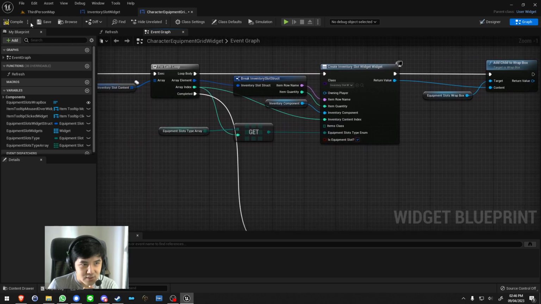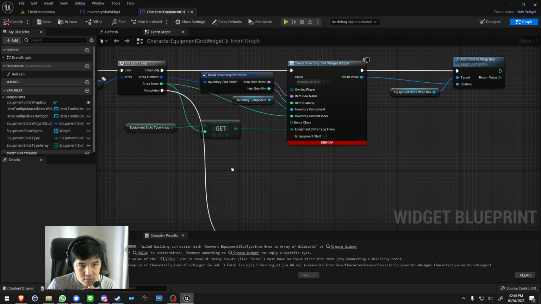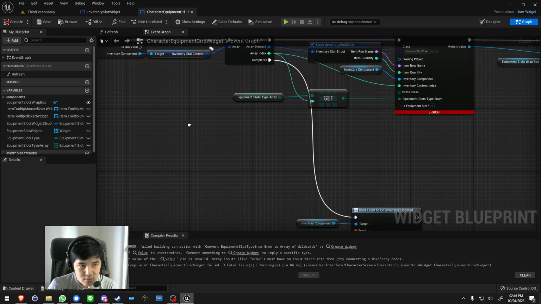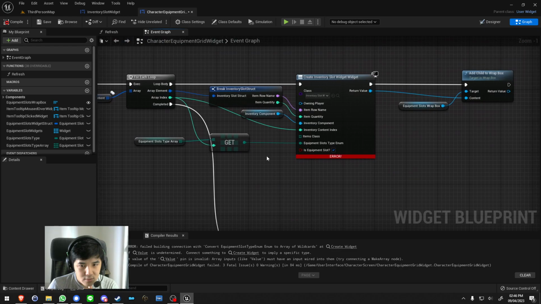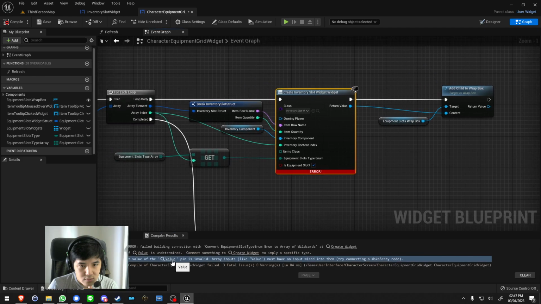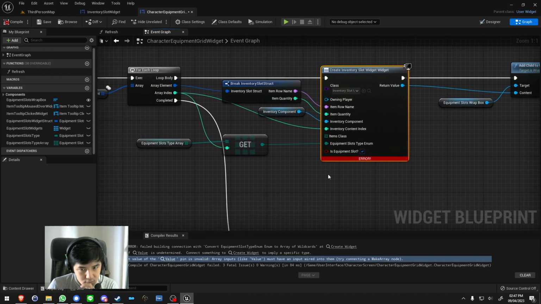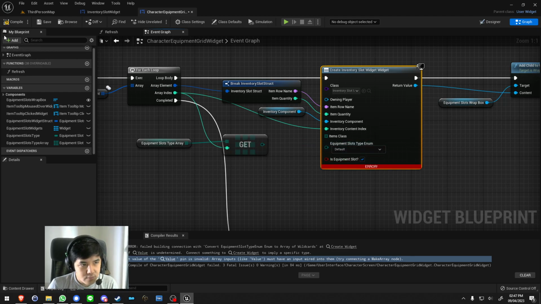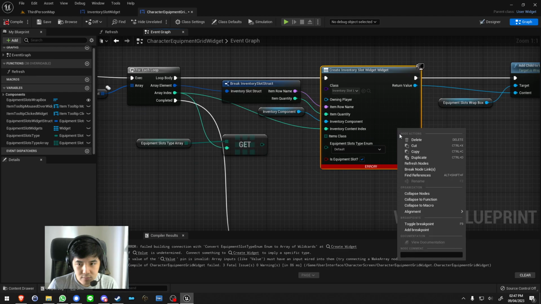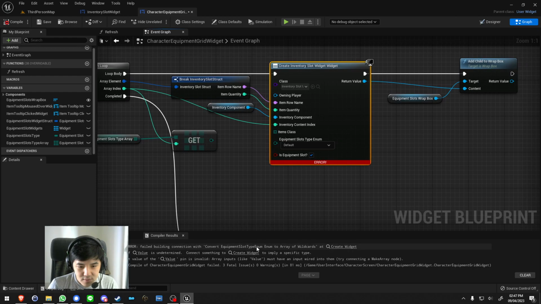Ah, yeah, we gotta check its equipment slot. There we go. Wait, what? Why is failed building connection with comfort?